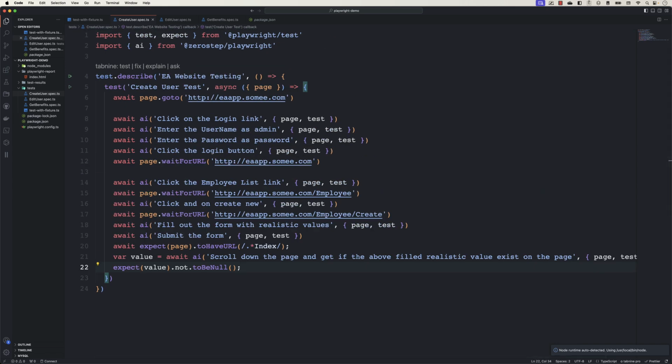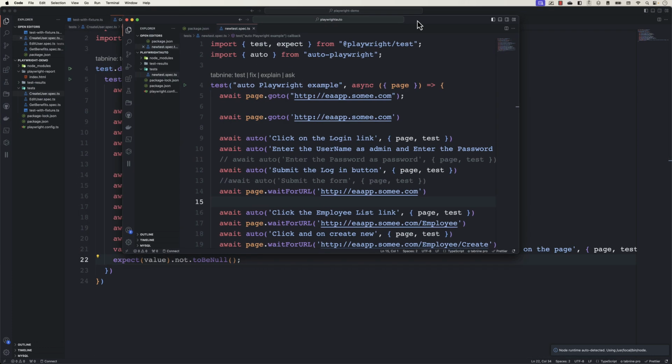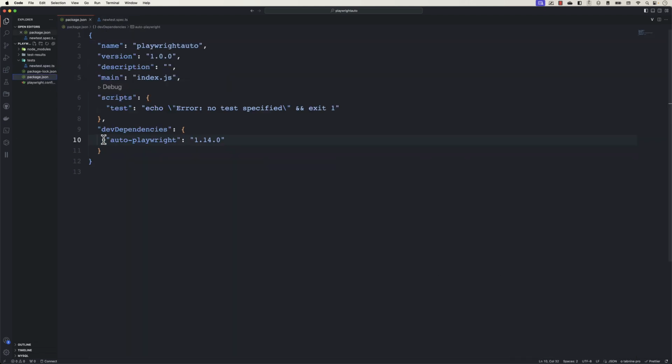So all I'm going to do is write the exact same kind of code using this Auto-Playwright. And again, as I told you, there are some caveats in this particular Auto-Playwright. The main caveat that I have seen is the very slow processing of requests. So you can see that I have written this code in the Auto-Playwright way. All I did is add this Auto-Playwright over here, and the latest version is 1.14, and the authors keep bumping up the versions, which is good.